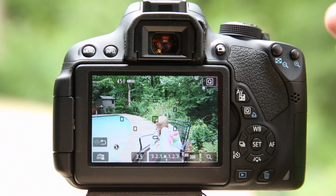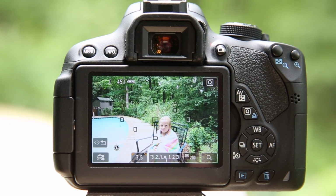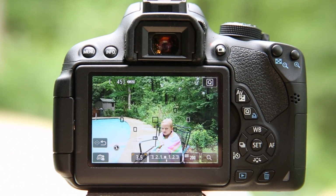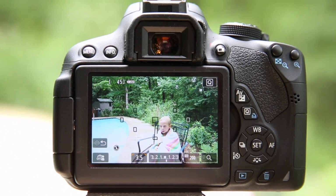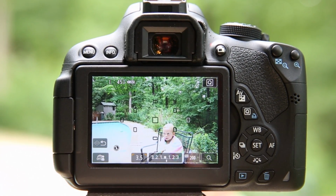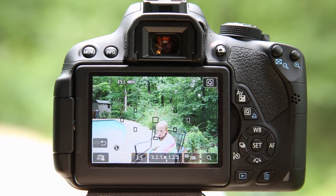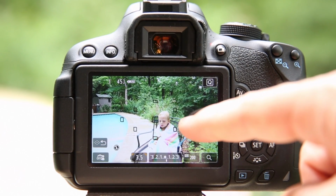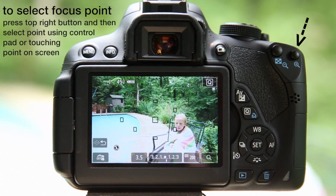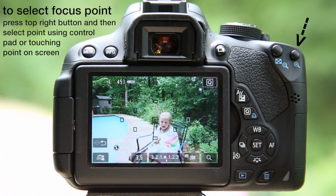Now I've bribed my subject here to sit still and be cooperative, but a lot of times when you're shooting especially kids or pets, they're not so cooperative and they're not going to allow you to fiddle with your settings. So you kind of want to have this general idea set up, ready to go, and be fairly quick about it. So again, AV mode, 18-135 is on the front of the camera, and I've already chosen the right hand focus point. I don't let the camera choose my focus point. It's too likely that it's going to focus on something back there, when really I want to make sure it focuses right here on my subject.